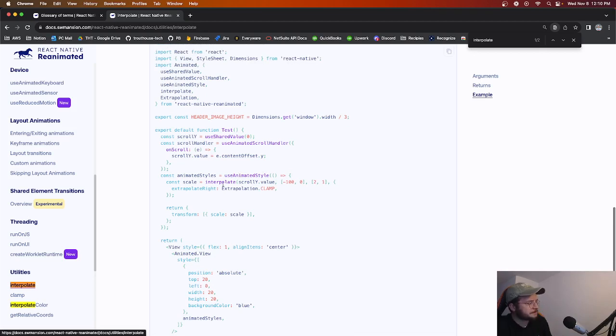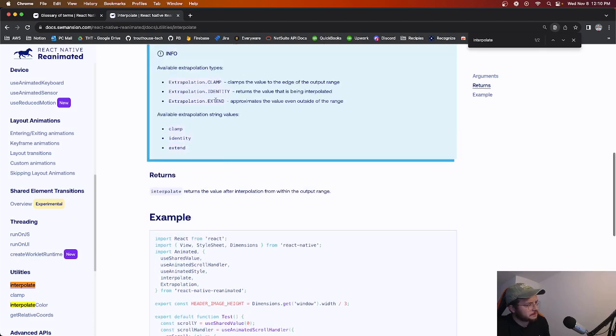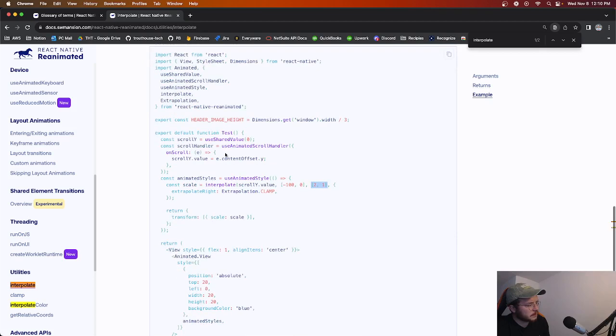Okay, so we have interpolate, which is a value. We have minus 100 and 0 and 2 and 1. Extrapolate right is clamp. Scale, scale.